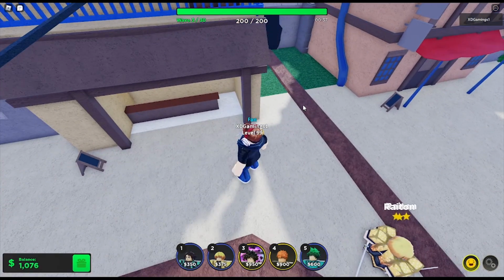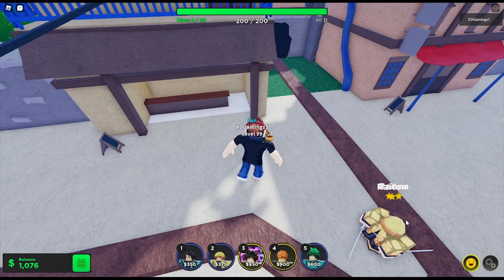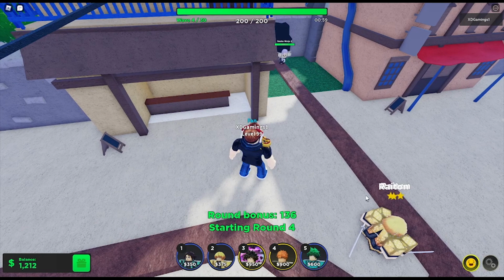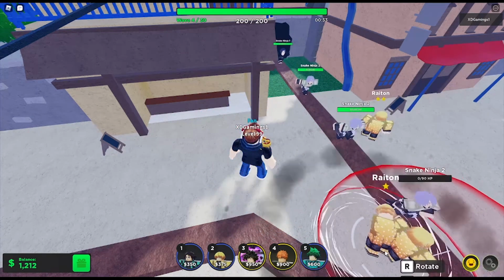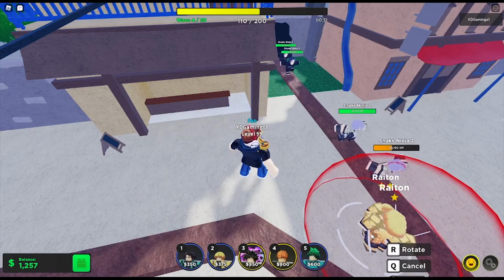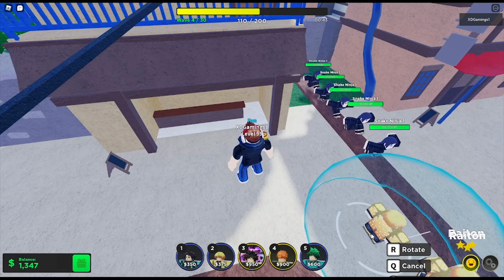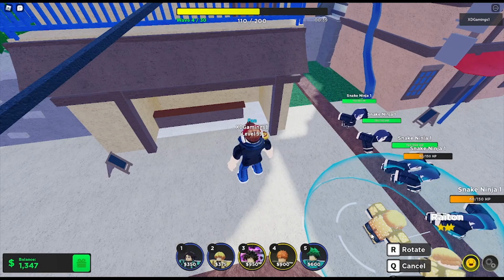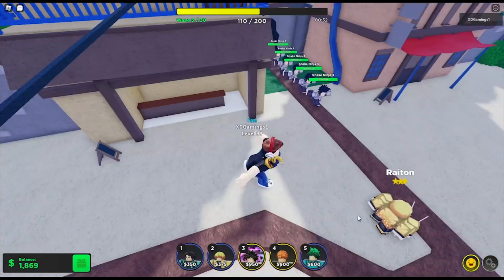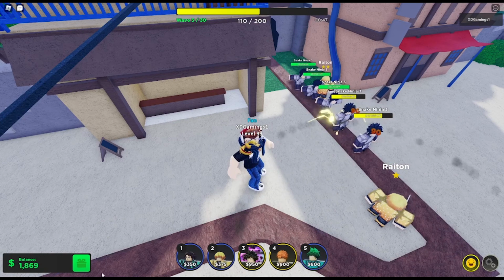Now if you're on mobile, it's gonna be a little bit harder to do, but what you want to do is, I know in mobile the place button is right at the bottom right part of your screen. What you want to do is take your unit, line it up to where it says place, and position your camera where you want to place down your unit, and just tap or click as fast as possible. So yeah, what you can also do is get yourself an auto clicker.